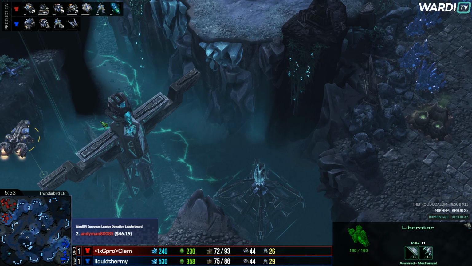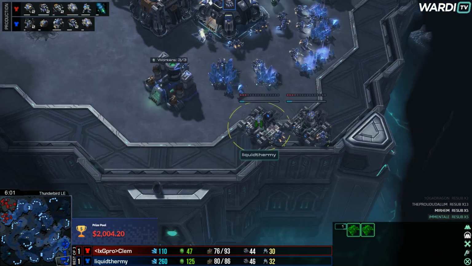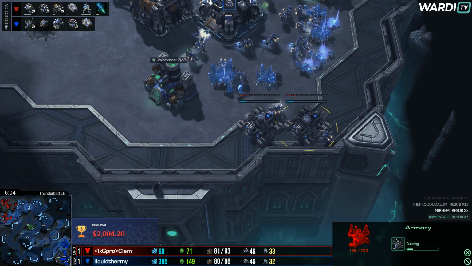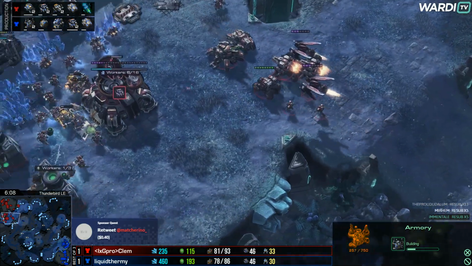Stimpack on the way out here from Clem as well. A couple more Vikings and a couple engineering bays from Clem too. So all of this on the way up right now, with a couple of armories coming in as well. So there's a couple of armories building. Hellions trying to press forwards, not finding too much success just yet.